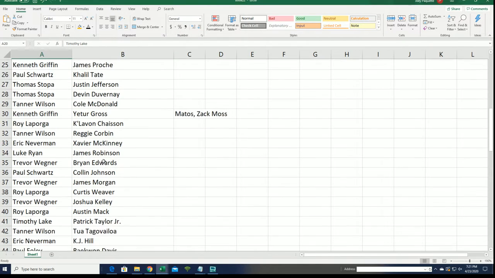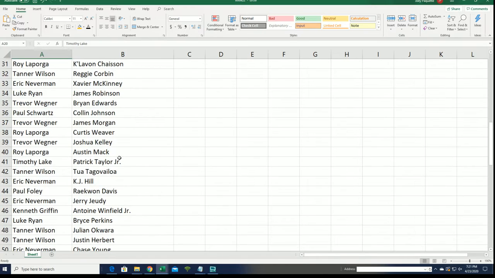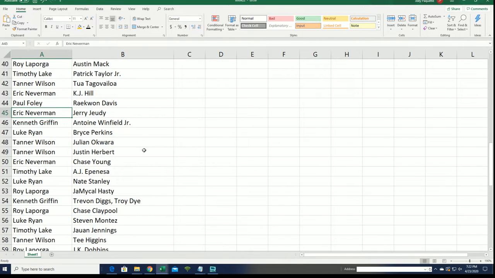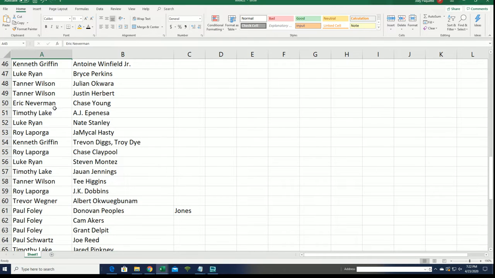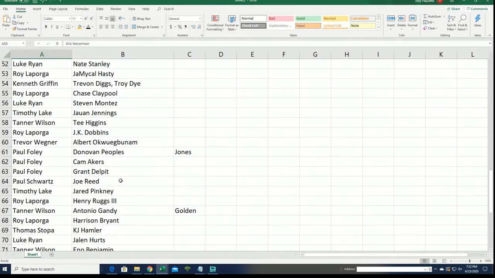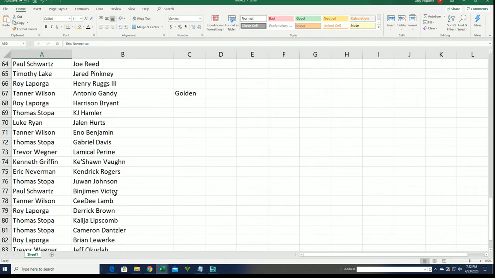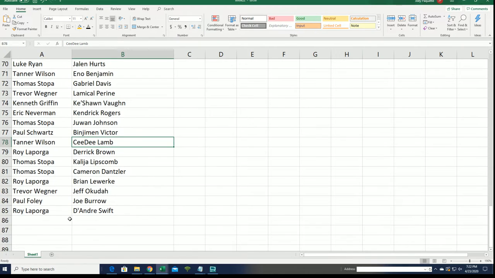Sure, Brandon. So you can see your player in the break. Good luck with Tua, Tanner. There's a big wide receiver there for Eric. Chase Young could be the number 1 draft, or you know, he'll go in the top 5 or something. Chase Young is a beast. Tanner got CeeDee Lamb. And there's Joe Burrow for Foley. He's going to be the number 1 pick. And good luck, Roy, with that running back.